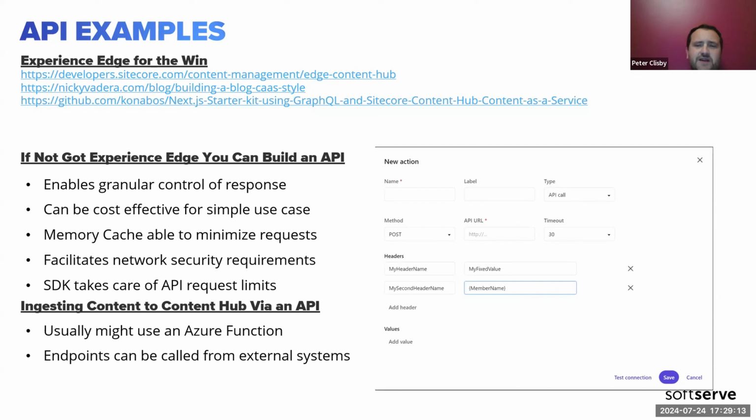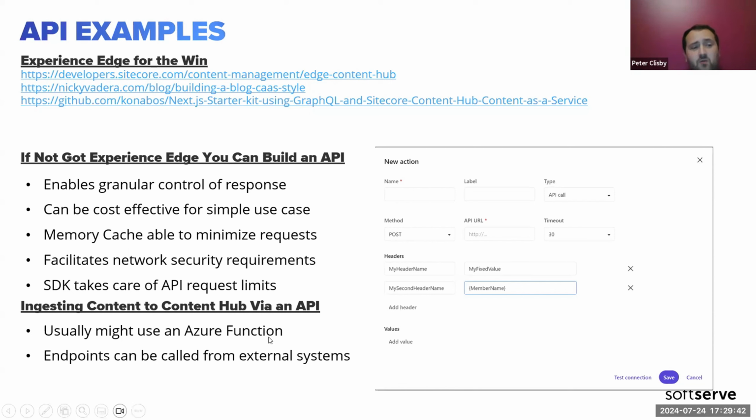But that's another good feature of the Web Client SDK, it handles that rate limiting and metering, and it will pause to make requests less frequently if needed. And then additionally, if you're going to build an API, it facilitates network security requirements. And then I've mentioned the SDK taking care of the request limits.